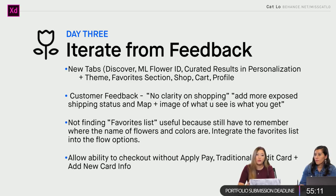Second, we introduced the idea of favoriting something, a color or a flower arrangement from a list, but what does that do? What's the functionality of having stuff favorited, and how does that relate to any flow? So we're thinking the favorite is allowing someone to quickly add a list of things they like, but maybe we also introduce a personalization aspect instead of customization. Customization is when we select the color, select the flower type, and then display a list. Personalization is saying, show me some examples of arrangements based on the things I favorited. So that's what powers the back end of how the Discover tab operates. It's showing me examples.